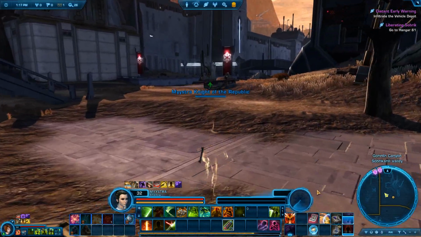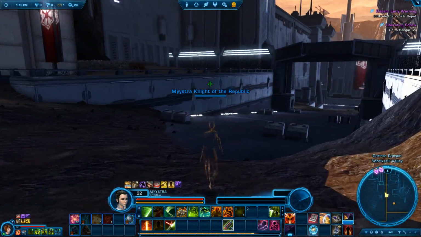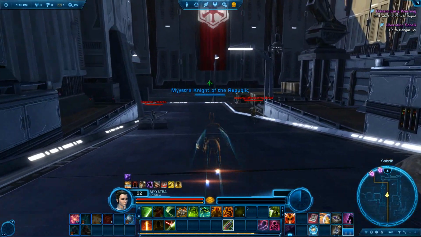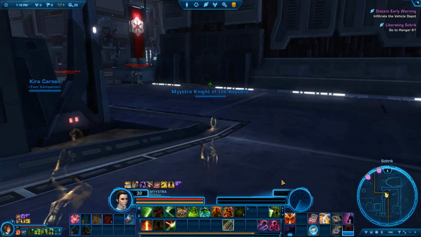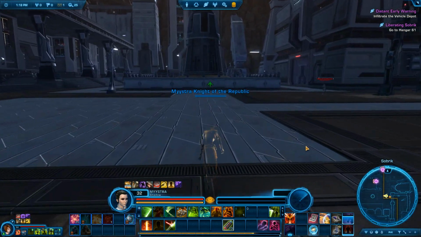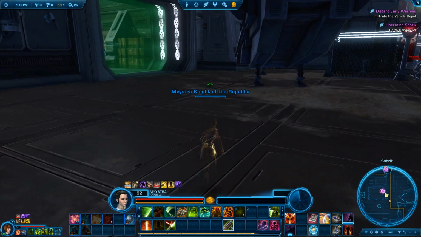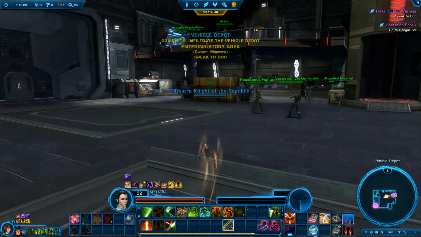Hello, Sobrek. So, going in, look at that thing up there. It's some kind of protection, I think. Imperial flags everywhere. Obviously, you know. Yeah. Sobrek, what it lacks in ambience, it makes up for in hospitality. This one's closer, so let's just deal with it. What the hell?